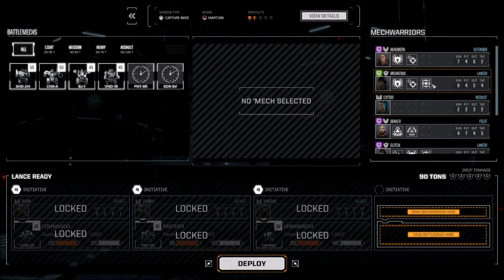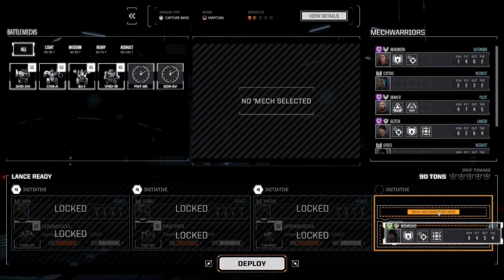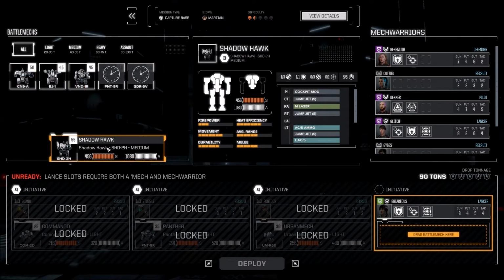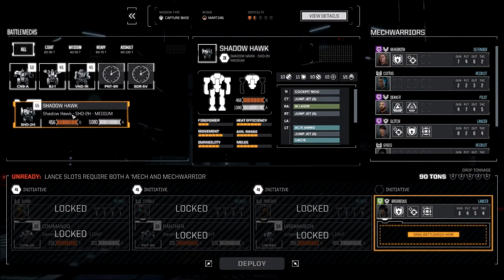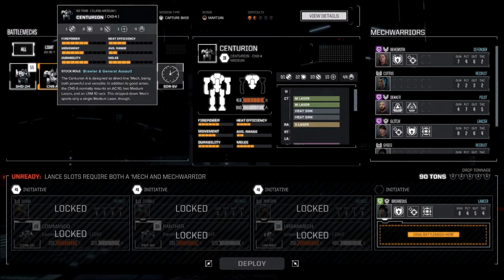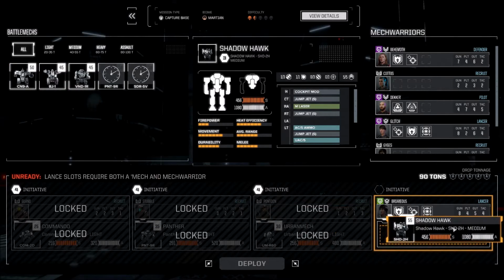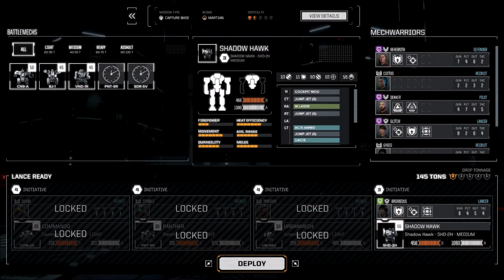Right. So I've leveled up some people, and we have some people with breaching shot now. So I'm going to drop Briareous in, and I could take the Centurion just to give it a run out. Martian atmosphere, I need something that's very heat efficient, and nothing else is as heat efficient as the Shadowhawk, so Briareous is going to take the Shadowhawk out with these three numpties to help them out on this completely and definitely undefended base. It's a milk run, as they call it.